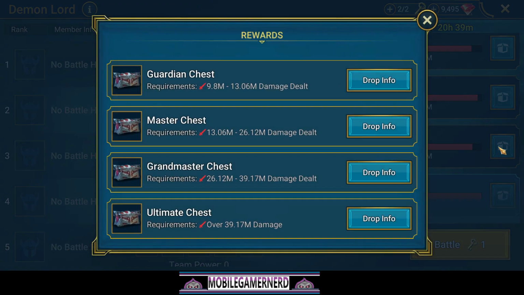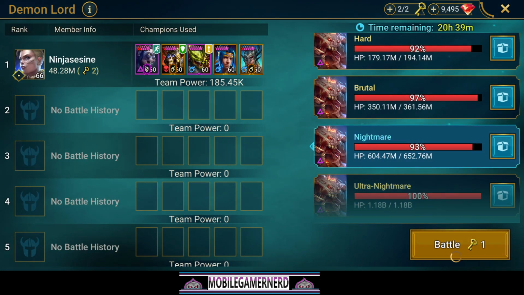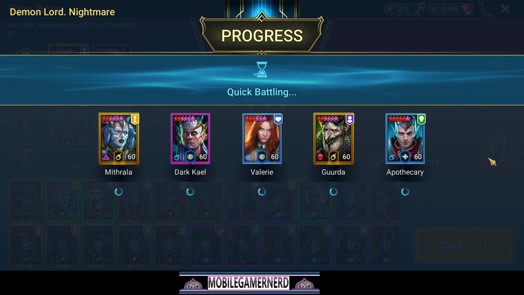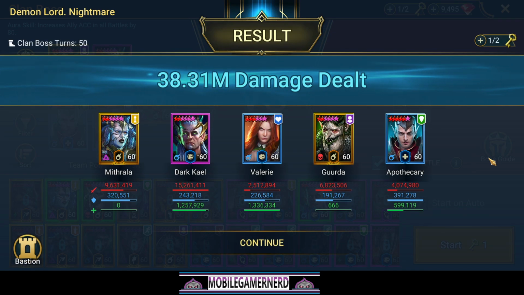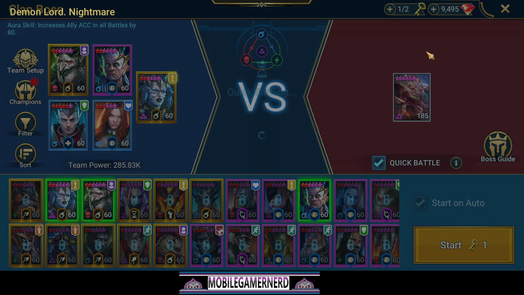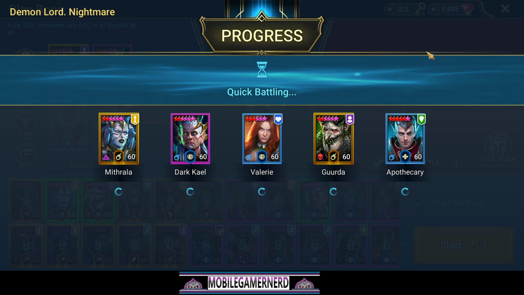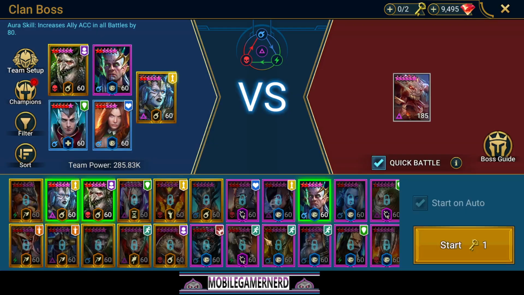We did just recently beat Nightmare. We just recently one key Nightmare. So now I can actually do this, which is what I was looking to do. I just wanted to be able to beat Nightmare. And yeah, look at that. This is the team I used. As you can see, it's close. We just missed it this time. But it's random. It's not like we can just decide what we're going to get. I've gotten anywhere from 24 million up to 40. So it just depends on the day. They have bad days, they have good days.